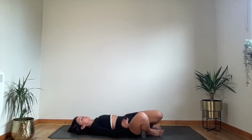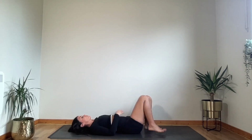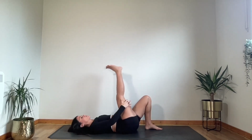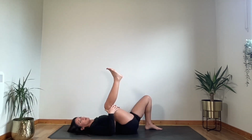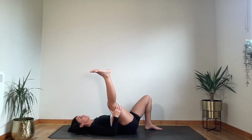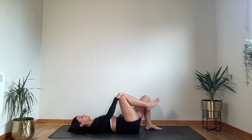Options with this next one, you can do it with the knee bent or the leg straight. We can try both if you want. So we're either going to bring the right knee or the right leg in, and we're just going to encourage some circles with the hands. We did this one standing with the knee bent, but this time you're just letting the hands guide you. So leg straight or knee bent.